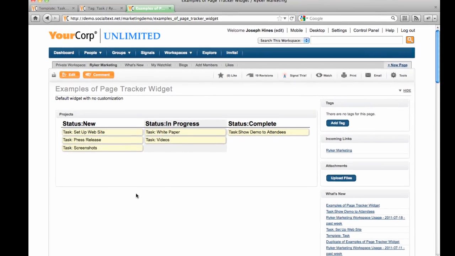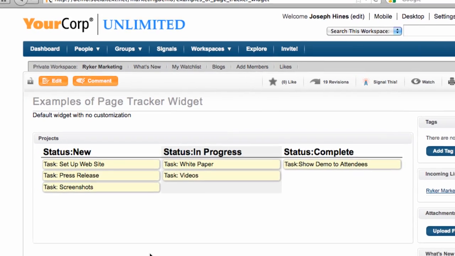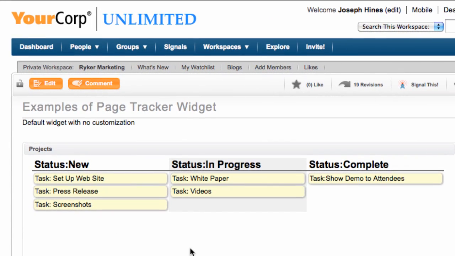Okay, so we've gone over a bunch of background information on the process, or the thought process at least, of how you're going to set this up. You're going to define the pages that go in the columns. You're going to create a page template that creates the pages that go in these columns, and the key is tags. So now let's finally look at how to actually set it up.